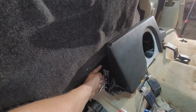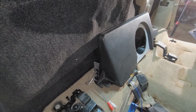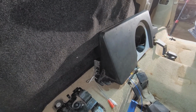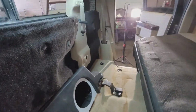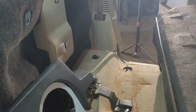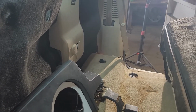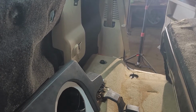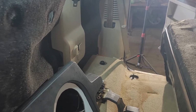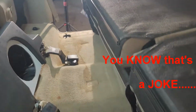I've got plenty of room here for air, so to avoid any overheating, and room for my jack at least to go here. I do have room for my spare tire tools. I'm going to have room over there. Maybe instead of my usual 9 ratchet straps, I'm just going to be able to have 2, maybe 3. I don't know what I'm going to do with my 4-day food supply, but I will figure it out.